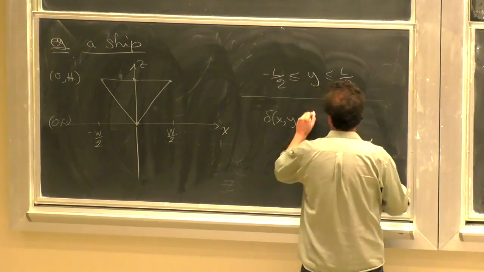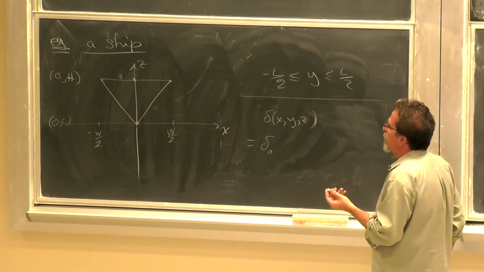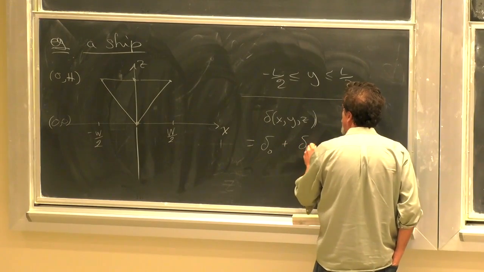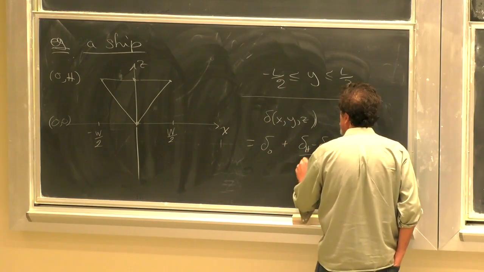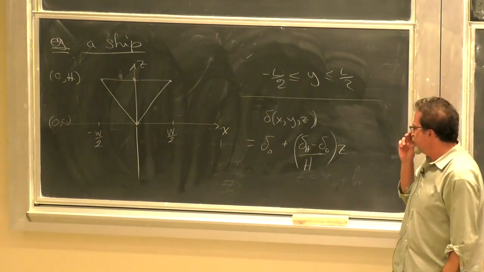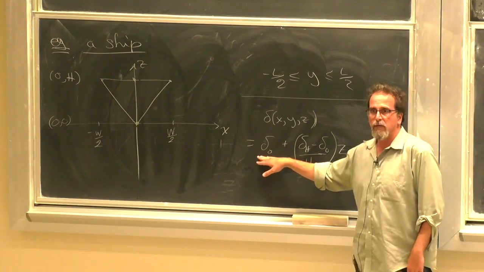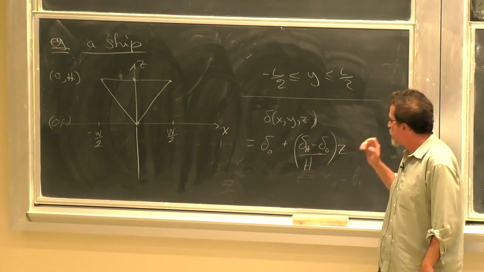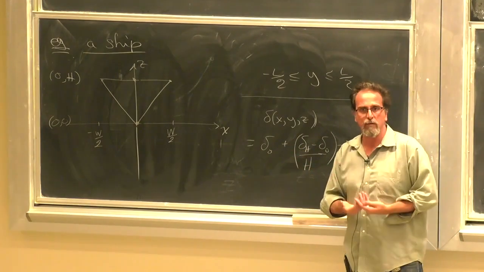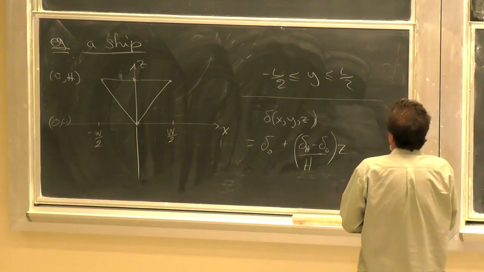So that's going to equal delta 0. I just want to give myself more space. And I wanted to achieve a value of delta h at the top. So I'll call this delta h. And that's going to be delta h minus delta 0 over h times z. So if you see this function, this is a basic linear function, which at z equals 0 is equal to delta 0. And at z equals h, h divided by h is 1, so delta h minus delta 0 plus delta 0 is delta h. So you've just constructed a linear function, or we have together.